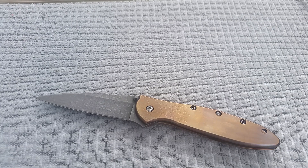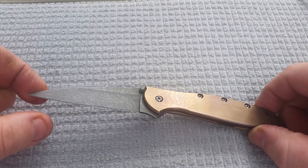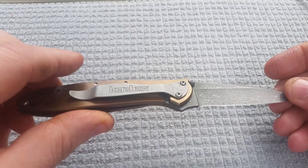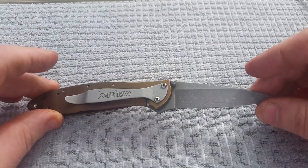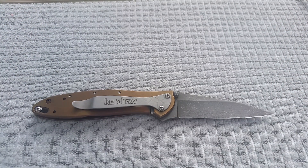Hello out there, and we're here today in the warm summer of Florida to share a new knife mod. What we have in front of us is the Kershaw Leek. Any of you who watched the last video and were in suspense as to what knife parts were in that little baggie — they were these parts for a Kershaw Leek. A lot of you might not know this, but my earliest mods were all Kershaw Leeks.